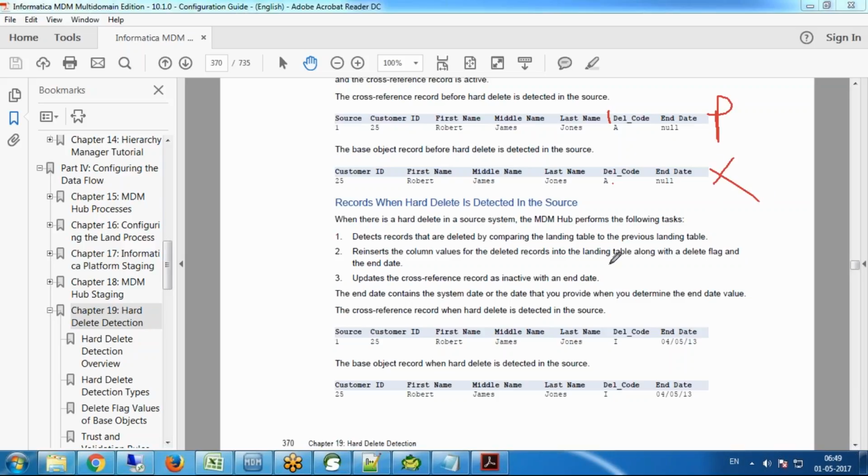Now, if a record is deleted from source, then here it will change to I, meaning inactive. Here also it will change to I, inactive. So this is soft delete, where the record will remain as it is, just that we soft delete it. So the indicator we change from A to I. This is called soft delete.